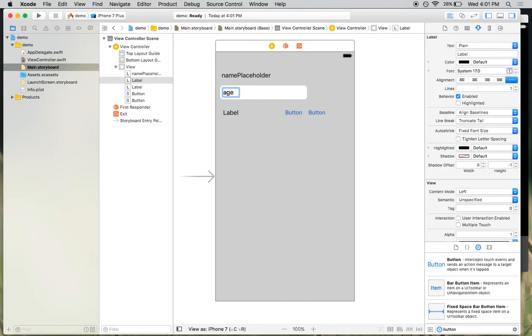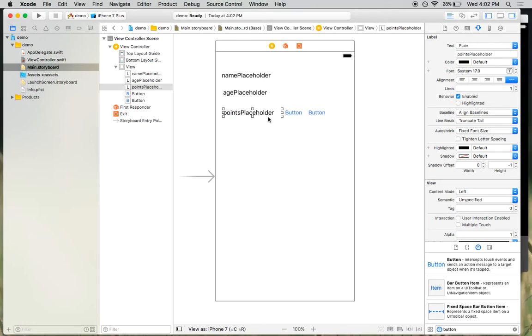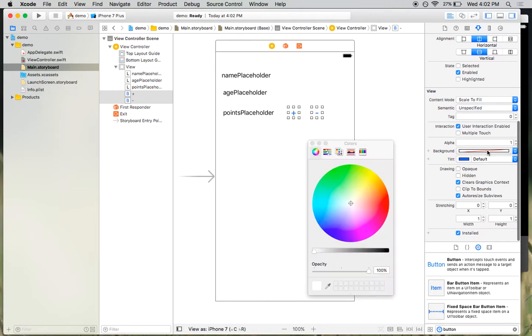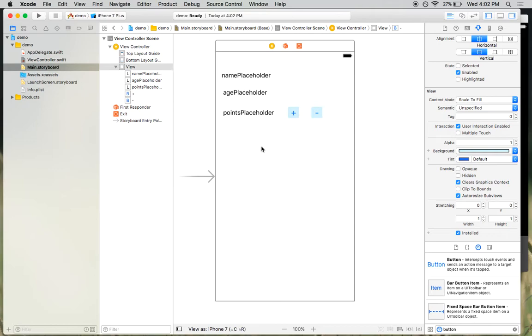This one is the age label, and this will be points placeholder. So we can also rename our buttons, where I'll make this one the increment and that one the decrement button. And just to make the buttons easier to see, I'm just going to increase the font size and also set a background color so it's easier to see where to press.